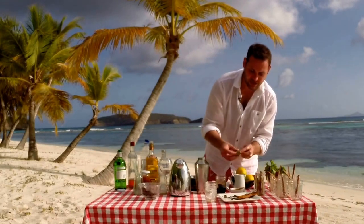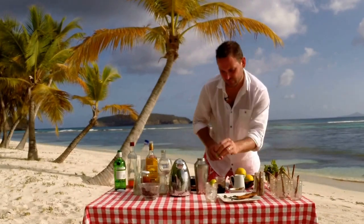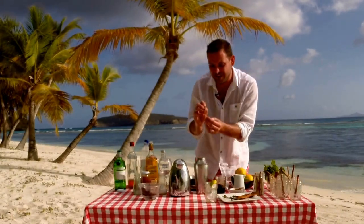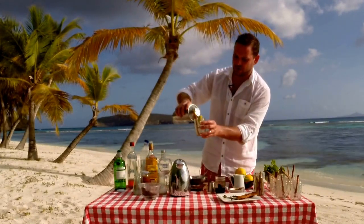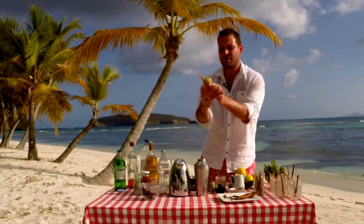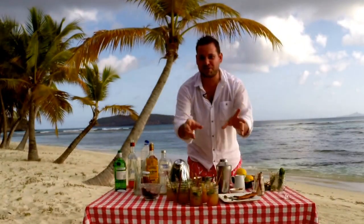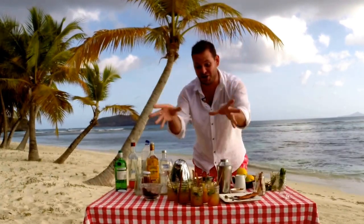Fresh ice in the glass like so. I like to finish it off with some lovely zest and a nice sprig of mint, and of course some of these beautiful cinnamon sticks — it's like the bark of a tree, lovely and thick, packed full of flavour. What a lovely way to finish off our drink. We pour in our lovely mix here like so — sensational. Here is our Long Island iced tea made with dry ice on the beach. The one vital ingredient missing: best served with lots and lots of friends.